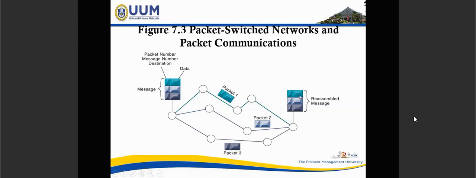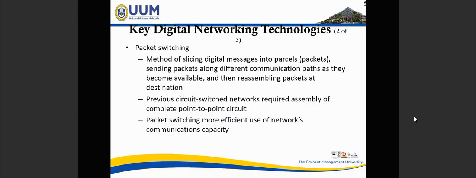At that destination, what do you do? You reassemble the message again. Do you know? Packet 1 is the header, or the leader, of the message. This is packet switching: the method of slicing digital messages into parcels or packets, sending the packets along different communication paths as they become available, then reassembling the packets at the destination or the receiver.